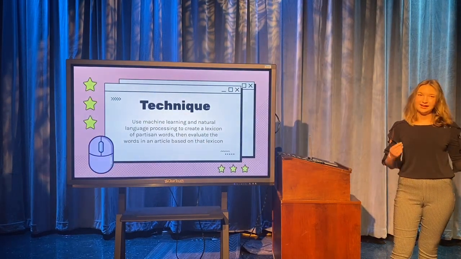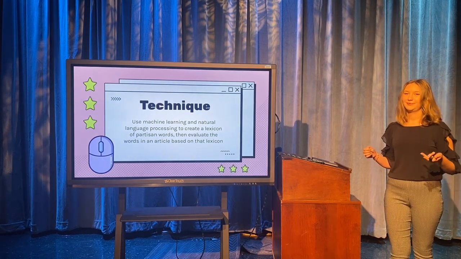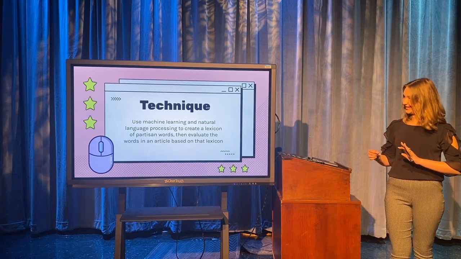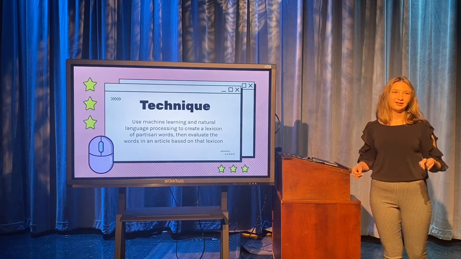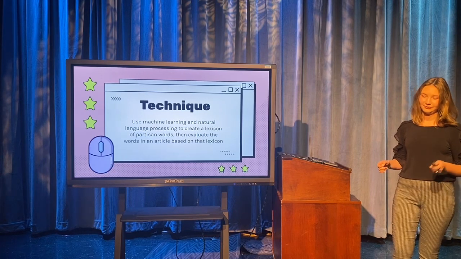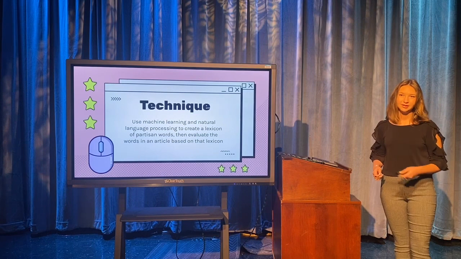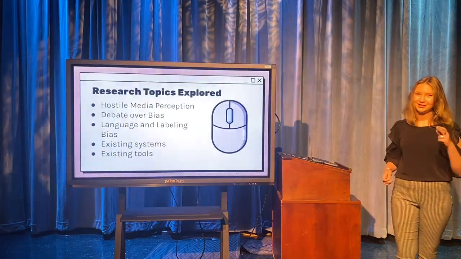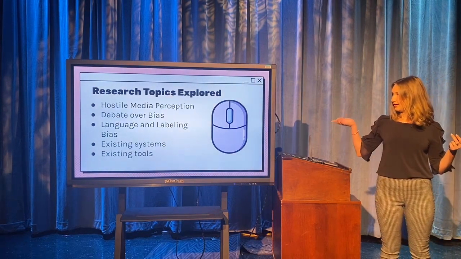And the technique for this, I ended up using something called machine learning, along with natural language processing, which I'm going to tell you a lot more about in a minute because I know that that doesn't make any sense to anybody but me. But I used it to create a lexicon of partisan words that you could then use to determine language bias. For right now, the only thing you need to know is machine learning is not AI. It is not coming for you. That's different. It's a different mastery. Come back later.